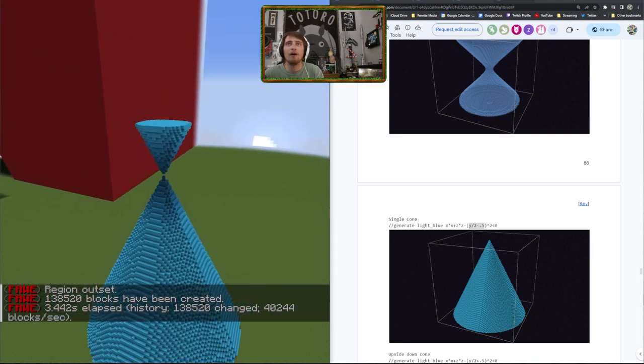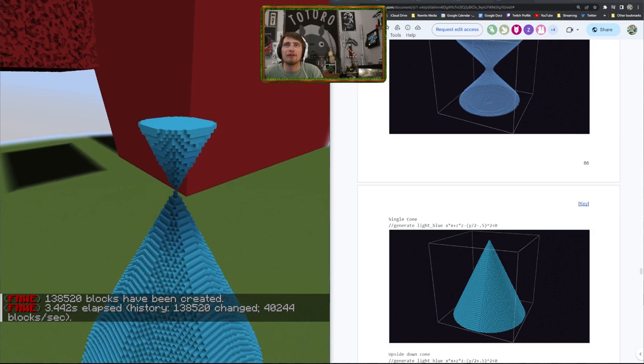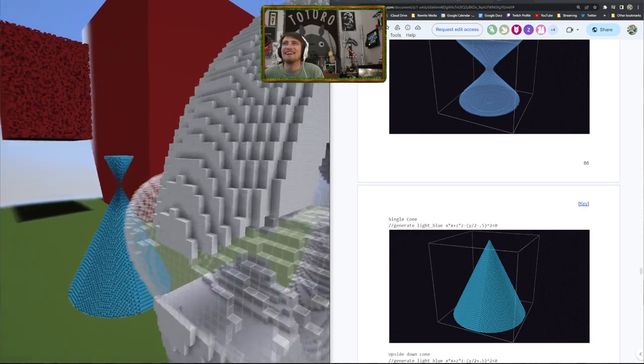There we go. Oh, so that starts putting a cone on top of it when you start getting, I assume, bigger than one. Oh, look, this time the tips aren't touching. That's very funny.